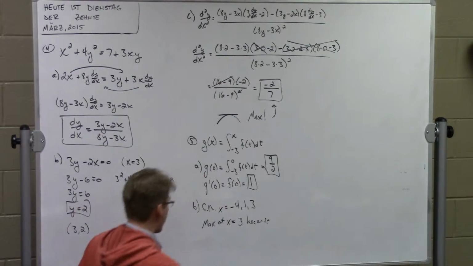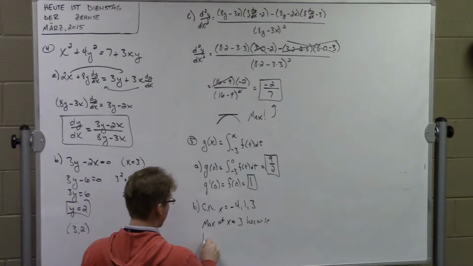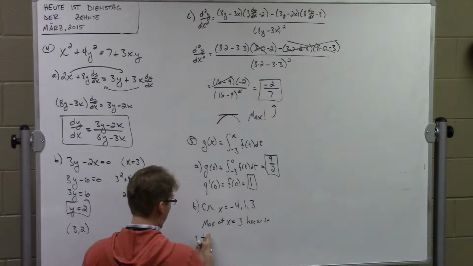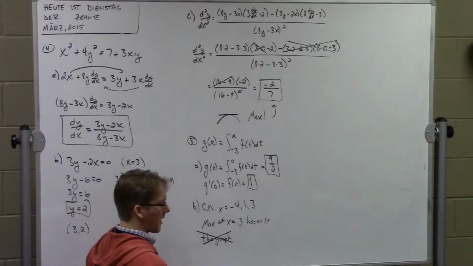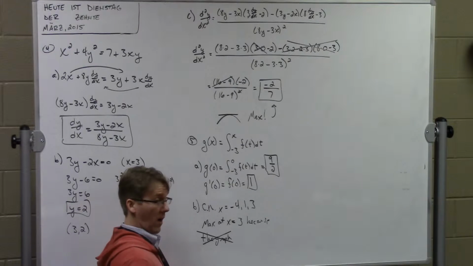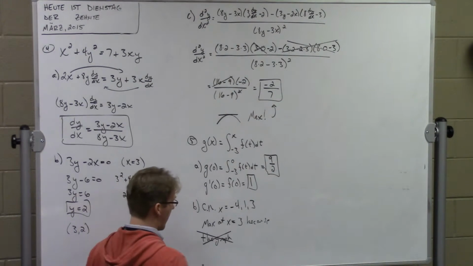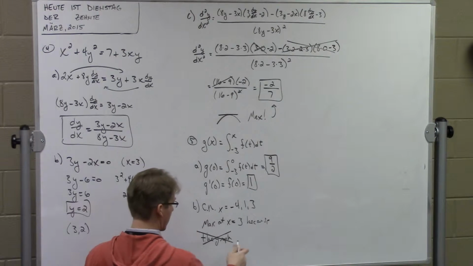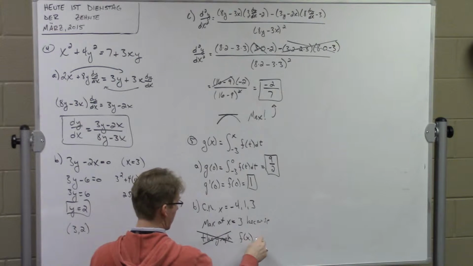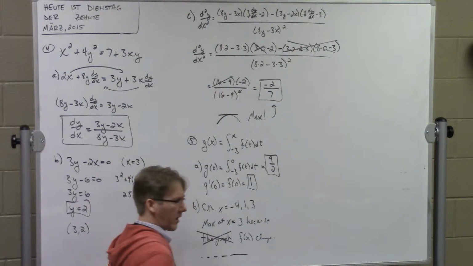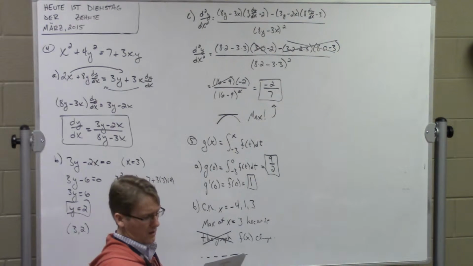Oh, I gotta say something about this too. Some of you said "the graph." Not good. Because it's not exact, I know there's one picture of a graph here, but you could have drawn another graph somewhere else. If you said the graph of F, that would have been fine, but simply saying the graph, not acceptable. I would have just said F changes, positive to negative, you gotta do that.